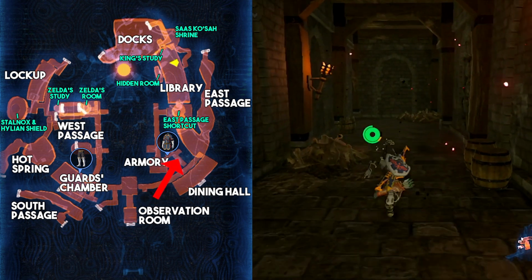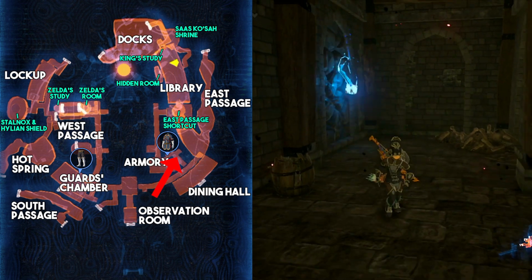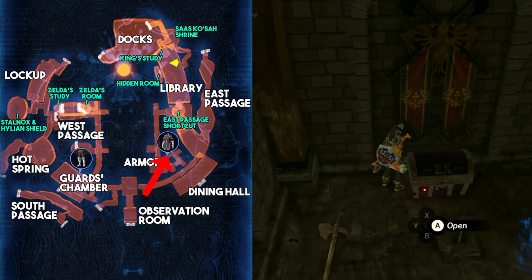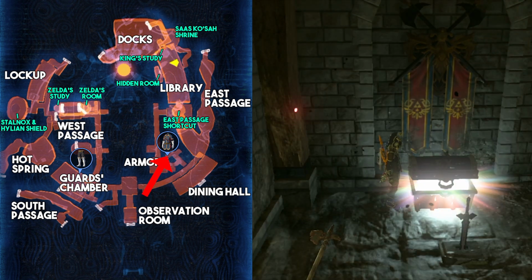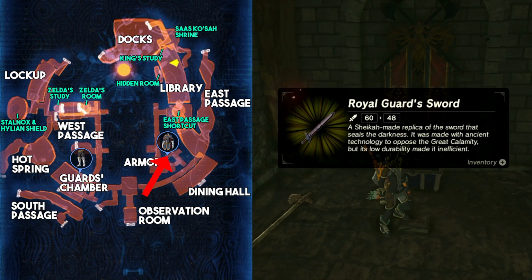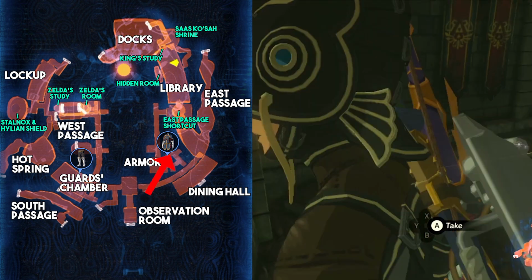In the next hallway is a series of cracked walls that lead to little hidden alcoves. Most of them just lead to rusty weapons as well as a Lizalfos. So the only one we care about is the one at the very far back left. So you just follow the left wall until you get to the dead end, blow up that wall, and inside you'll find a chest containing the Royal Guard uniform, as well as a Royal Guard sword.